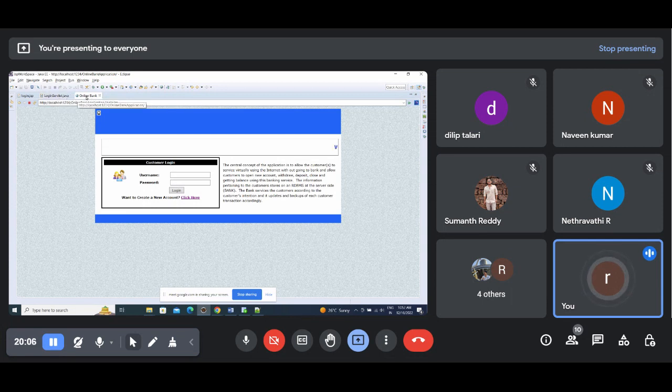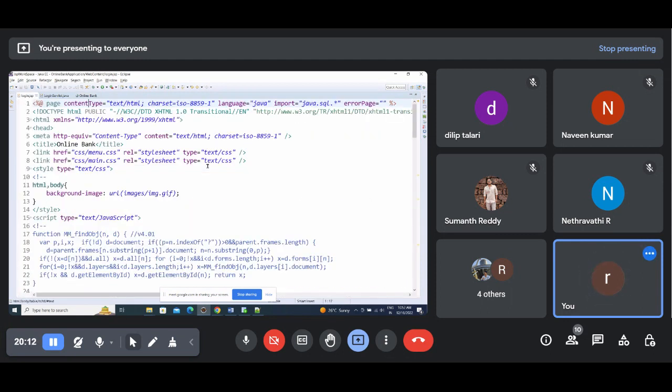Now this is login.jsp, right? So all these banners, everything, it is some bootstrap. You ignore that, all the CSS, everything. This is not required for us.